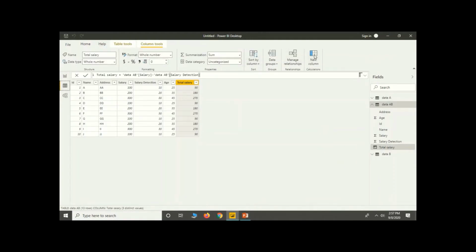We shall add a new column to it. Age group. Okay.